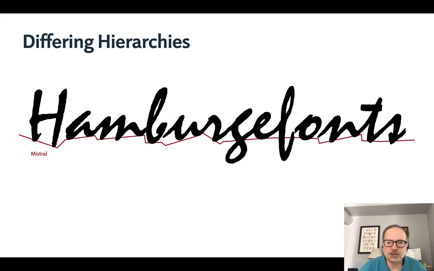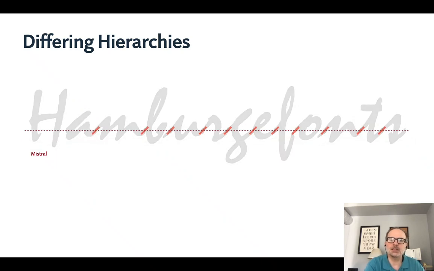At first you might think, well, this is just some arbitrary looseness with respect to the baseline, which is intended to make it look like it was written very quickly, like a casual kind of handwriting. But if you look more carefully at how this font is put together, and particularly take a look at where the connections are between the letters, and I've marked those in lighter red here. And if we fade everything else out, we can see something about these connections. That is, they are all at the exact same height and the exact same angle. So there's nothing arbitrary about these letters going up and down. They go up and down or change scale in order to hit that connection to the next letter at the right height and the correct angle.